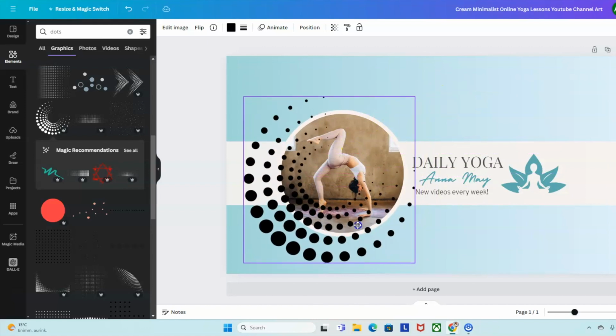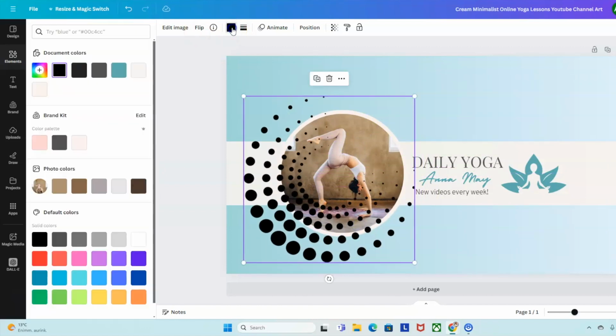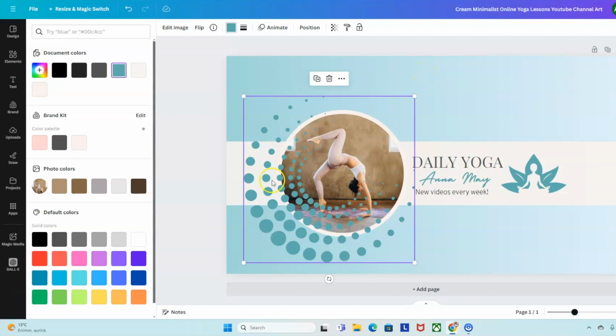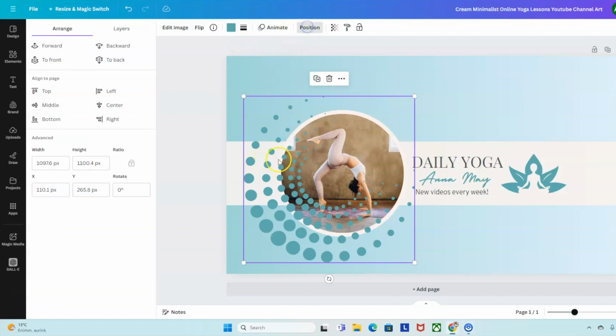And then this is where we want to think about layers. So first I'm going to change it to be some kind of greenish color that I like, and I'm going to put it behind. So this is where you'll want to think about layers. Obviously this layer is now on the top of the stack. If we're thinking of this as a stack of paper, we want to push it back because I don't want to block this image. So what I'm going to do is once the element is selected, I'm going to go up to position and I'm going to move it backwards. So it puts it to there.